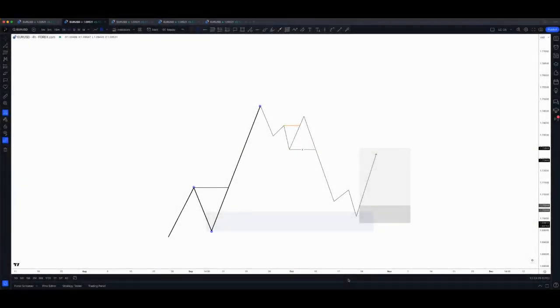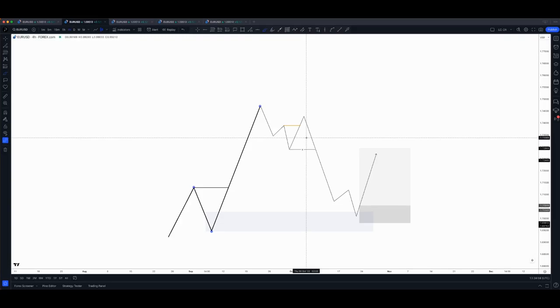Alrighty, so one of the questions we had ourselves when we were developing this entry model and when we were testing was, how do you determine if the fake break, that strong liquidation, has occurred too far away from the POI? In other words, once we actually get our POI mitigation and we're looking to take the trade, and then we look left to see if a strong liquidation has already occurred, well, if we can see that one has occurred up here and it's quite a far distance away, is that still really relevant to taking the trade? And it brings in some subjectivity potentially to your decision making.